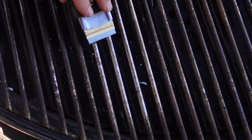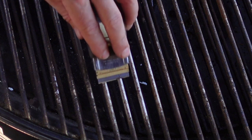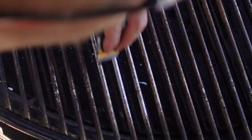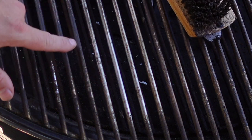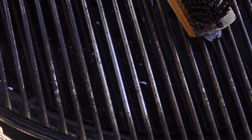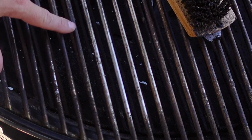How this works is basically you just go up against the metal and you literally just start doing this. You have a very flat surface that you're working with here, and you're basically going to come in and then just slowly start going kind of side to side. Now you can see basically by starting with the brush and then coming in here with the razor scraper, we took something that pretty much looked like this and now we got it to that polished shine. There are still some slight imperfections, but it's a night and day difference from the grill grate looking like this to this.